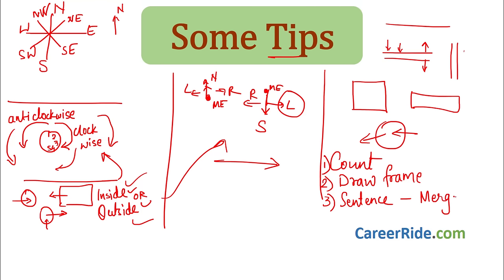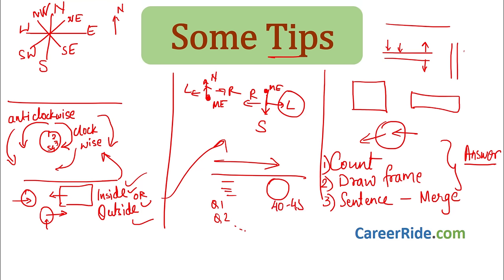Merge all the observations, merge all the sentences so that you get a uniform frame, a good seating arrangement, and then you can answer any given question. See, the type of questions asked is, they'll give you some statements, based on that you have to draw a diagram, and then there will be question 1, question 2, like this 4 to 5 questions. It is much better to spend roughly 40 to 45 minutes on the diagram, deciphering the sentences and drawing the diagram, because these will be easy pickings if you get the diagram correct.